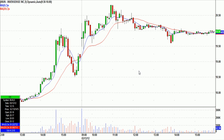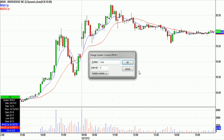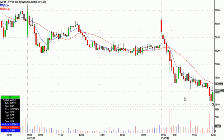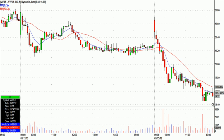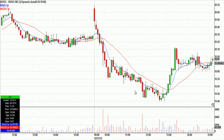What else? Let's see. Oh, VVUS was getting killed today, and then when it had this shape change, I said over this candle it might work. I didn't take this one, which was right here with a stop right here. Very tight stop, but it didn't work. It ended up taking out the low of the day and then going later. Some of our members using a different method caught it right here, and made a really nice trade there. And that might be it for the day. Overall, a fantastic day. But I think that's it.